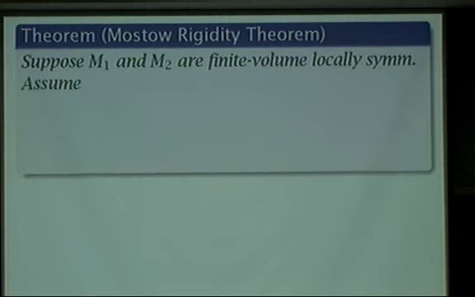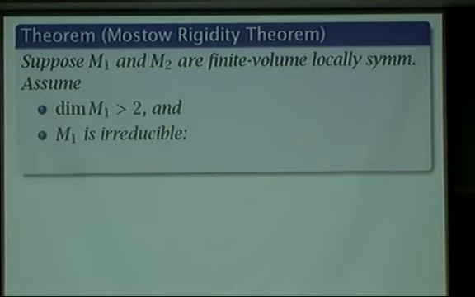And also, I need to assume a couple of simple things about M1. First of all, the theorem fails in dimension 2. So I have to assume that M is of dimension bigger than 2. And the other thing is that there's a problem if M is not just dimension 2, but it's something cross a manifold of dimension 2. So let me just assume that M is not a direct product. I'll assume that M is irreducible.